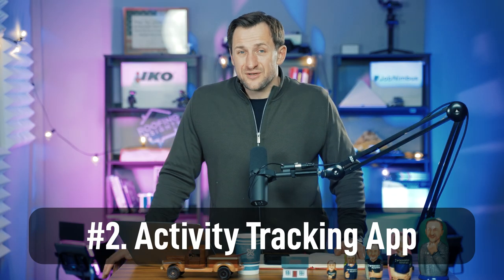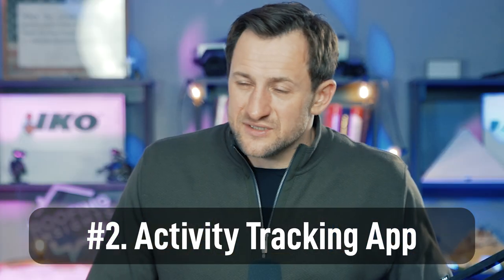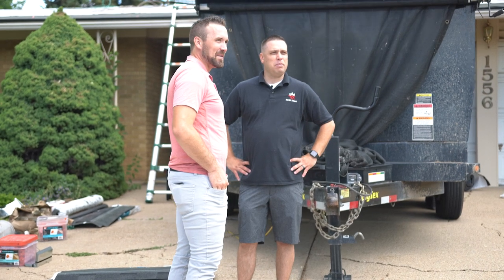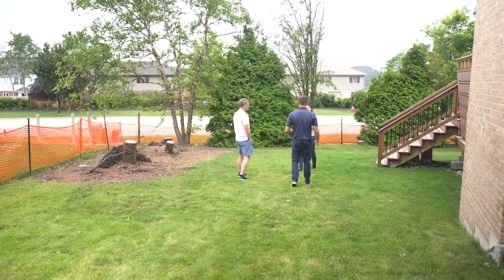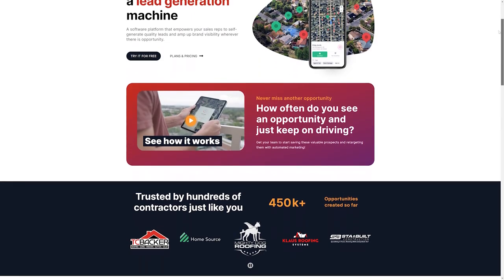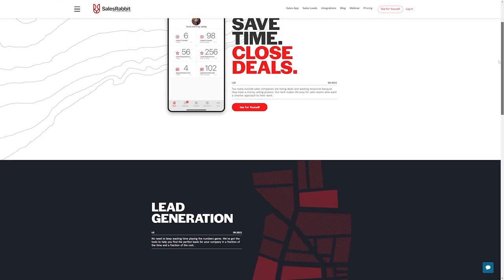Number two: you need an activity tracking app. It can be something like Lead Scout. If you do canvassing or door knocking and you work in a neighborhood or on any kind of marketing campaign, you need to know your neighborhoods. You need to dominate those neighborhoods and know how many jobs and how many activities you can get from your referral list. Sales Rabbit is another one — we don't have a partner there but you get the idea. If I were doing the business today, I would make sure I track activity and give a tool to my sales guys to track their activities.